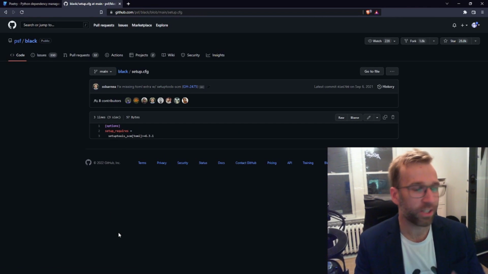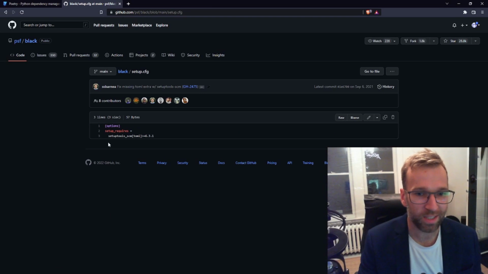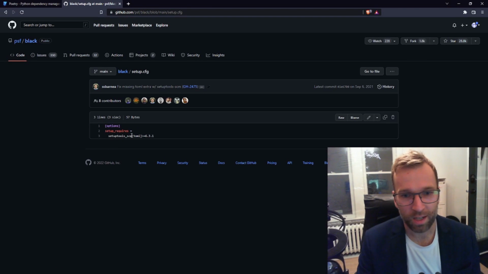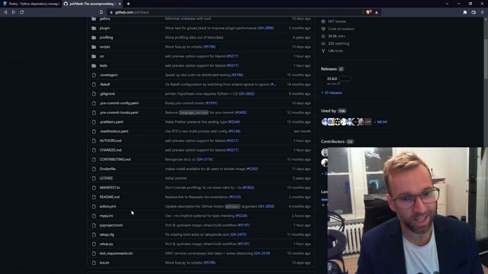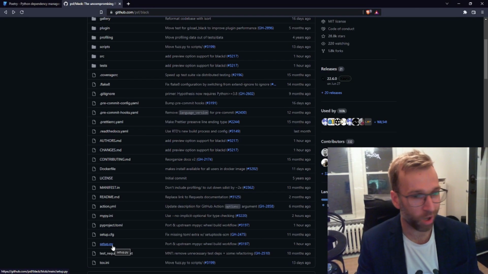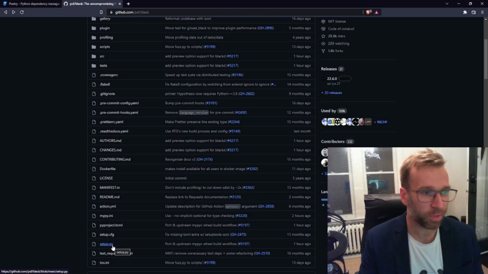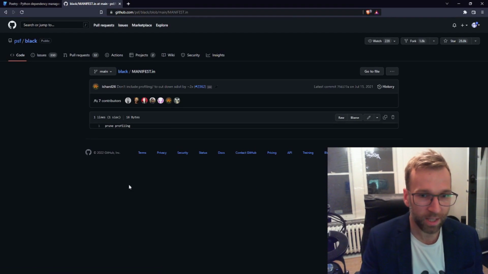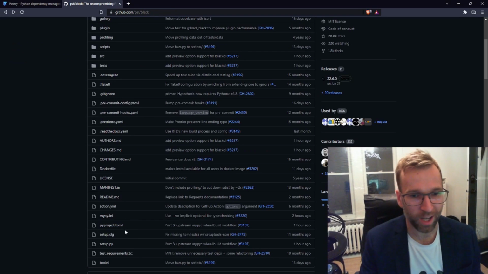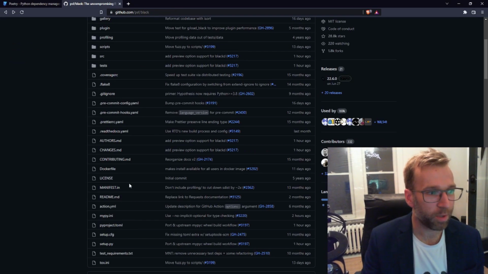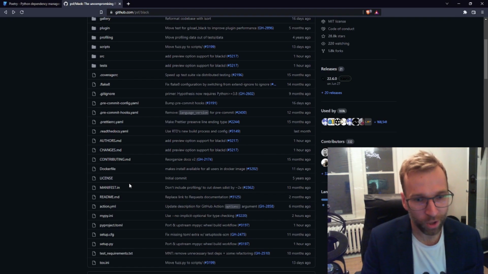So this is a file that just lets you set your configuration. You can see here that setup requires setuptools, tomli, and this version. The setup.cfg contains configurations for the setup.py file. And next we have MANIFEST.in, which specifies metadata for company files. There's really nothing here, just profiling. Then we have Pipfile, which I don't even think is going to be here. But the Pipfile is a dedicated file for project dependencies.